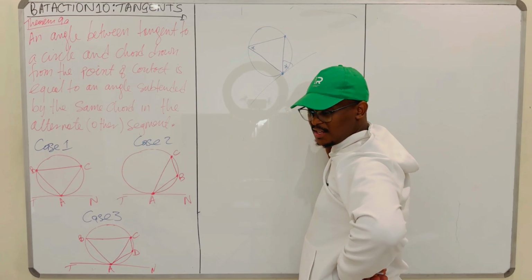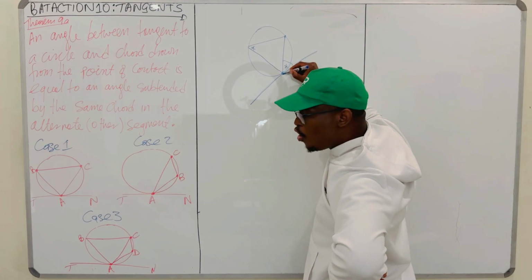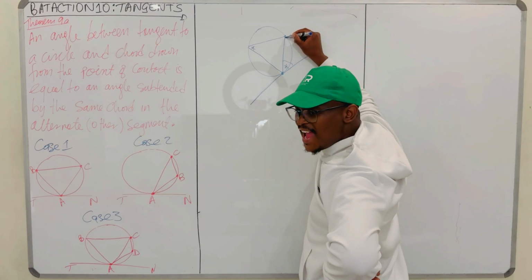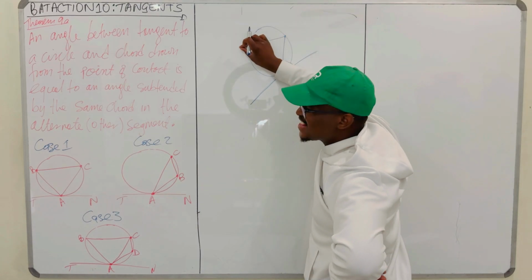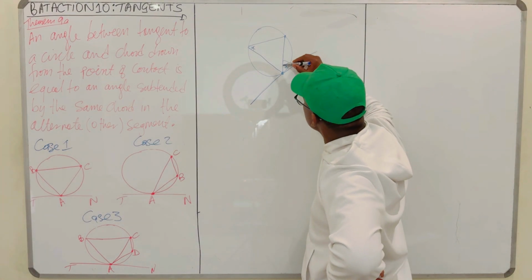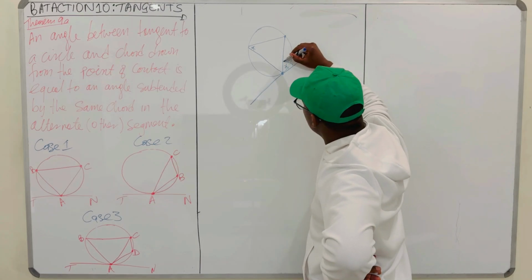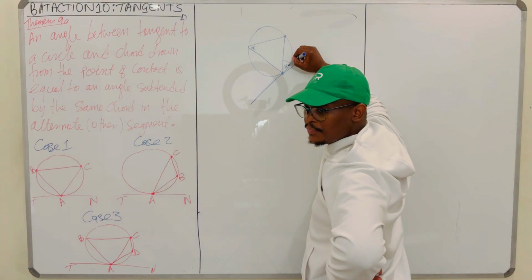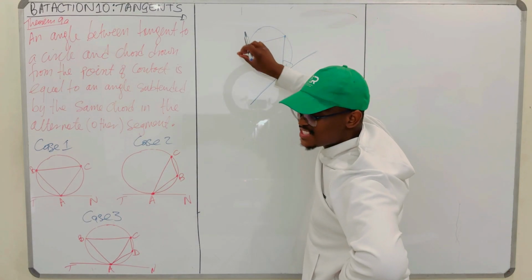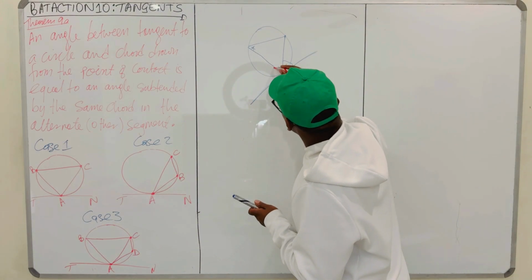Does it make sense? They're saying an angle between a tangent, which is this tangent over here, and the chord that is drawn from this point of contact, which is this chord here, will be equal to the angle that is subtended by the same chord on the other segment, not this segment which forms an angle with the chord. Because you can see there's this segment over here, and part of this segment forms an angle with this tangent. So this angle here would be equal to the angle that is subtended by the same chord on the other segment.